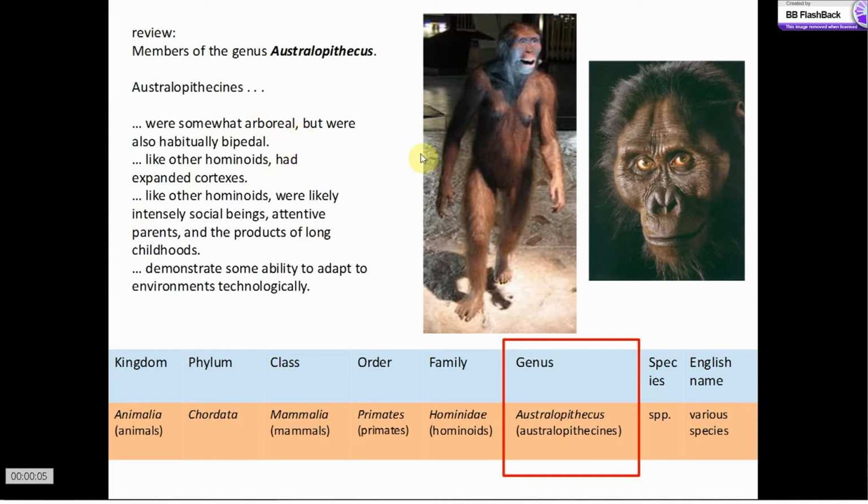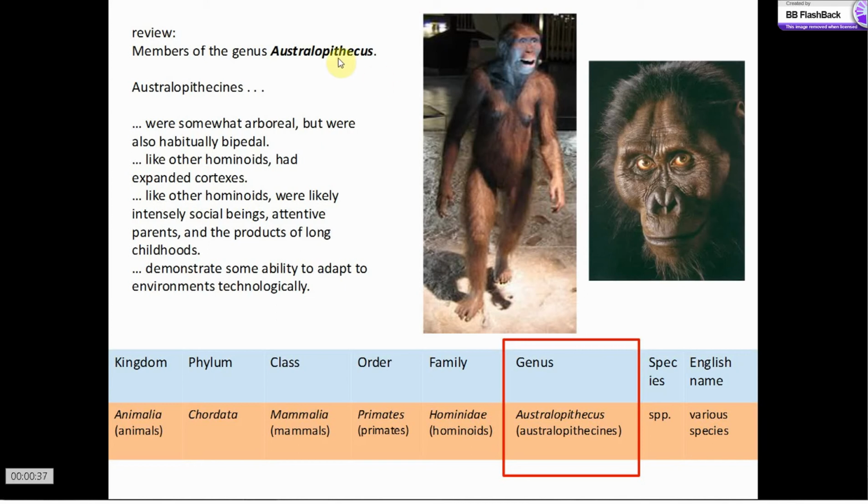We know they were bipedal because of the structures of the ilia and the tibia in specimens like Lucy and Ardi. And we know they were probably still somewhat arboreal, that is, living in trees or hanging out in trees for some of the time, because of curved finger bones found associated with, again, famous specimens like Lucy and Ardi. But again, you can find these characteristics in other specimens from this group.